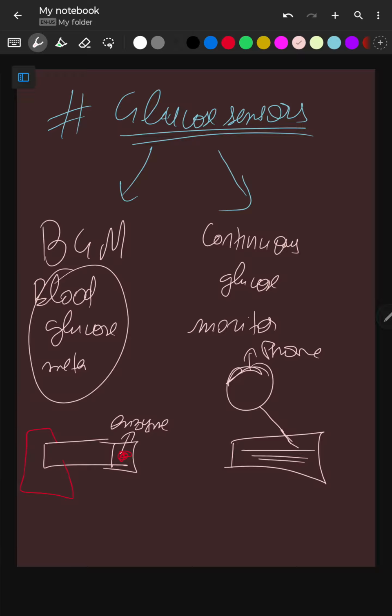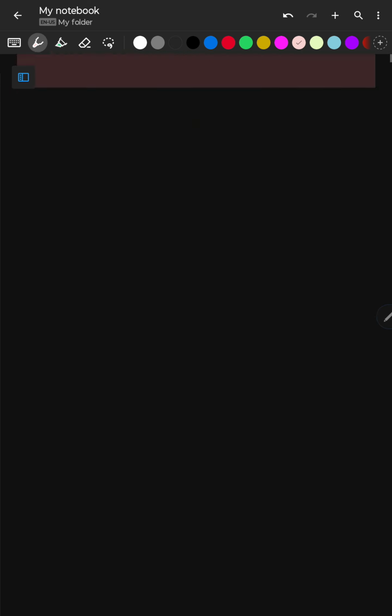Continuous glucose monitor, what did I say? There is a tiny sensor probe. The sensor is just below the skin in the interstitial fluid, and can be placed in the arm or the abdomen. Now a transmitter is attached on top of the probe. So what does this do? It wirelessly sends the readings to the receiver, smartphone or smartwatch. So this helps in continuously tracking the glucose level without any finger prick.